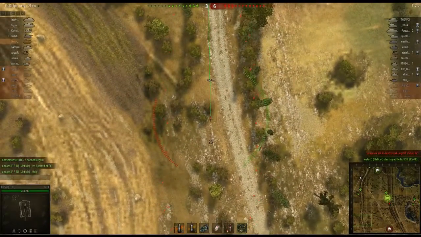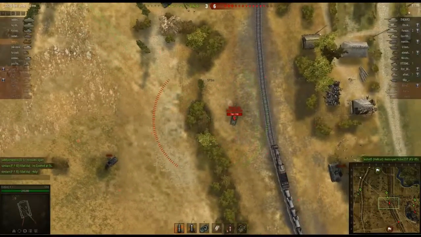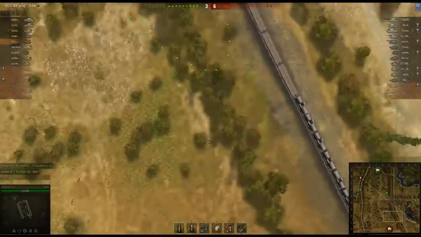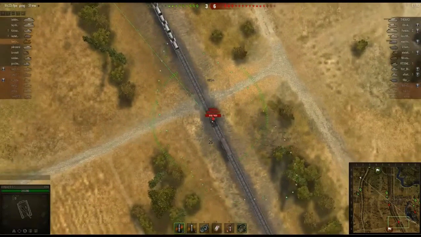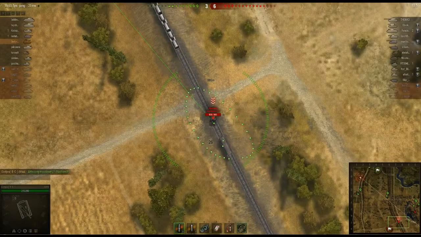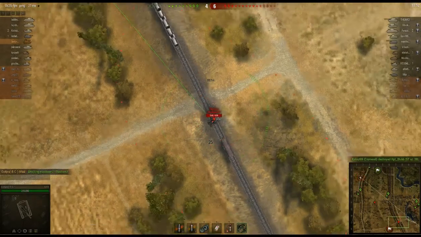The most important thing in arty is the minimap. You need to keep an eye on the minimap. Where is the next thing that's going to light up? Is it something you can hit? Like that Skoda there, I've got no chance of hitting that because he's on the wiggle, it's a down slope. Whereas this Nashorn sat on the railway line like an idiot, I should be able to hit that perfectly.